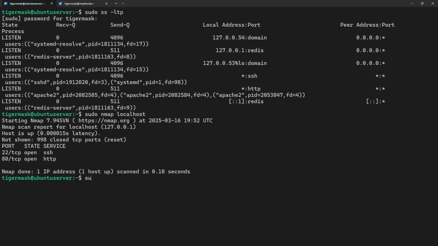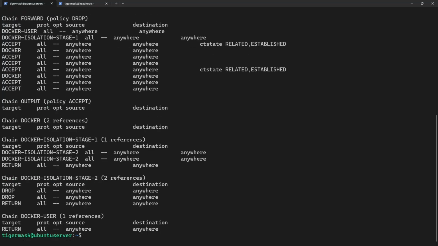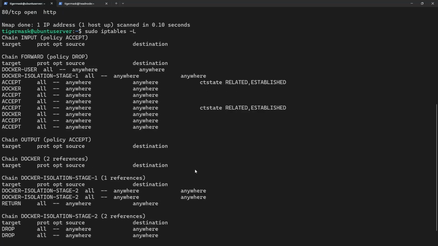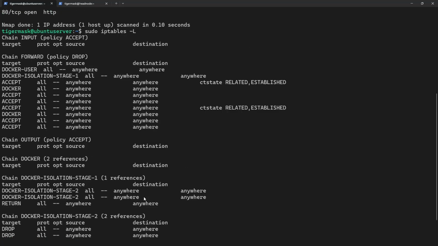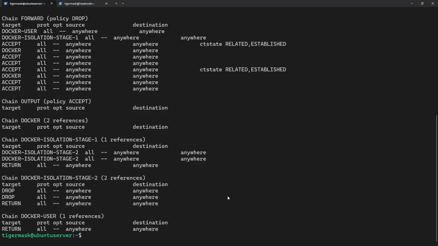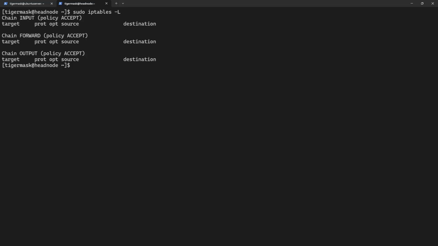So if we do sudo iptables -L, that's going to show all of our current setup, which is pretty much just accept. I don't see a single deny actually. I see some drop, but that's fine. Those are pretty standard, so that's cool. But your system will probably show just emptiness. Let me see if my other one has that. Yeah, it'll look more like this. So that's what we've got to start with.